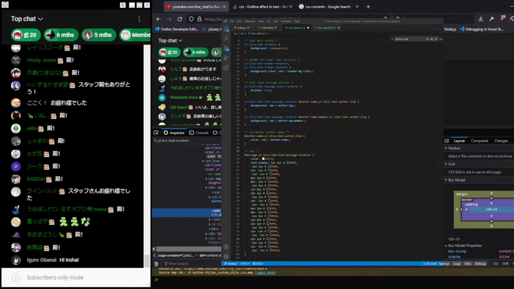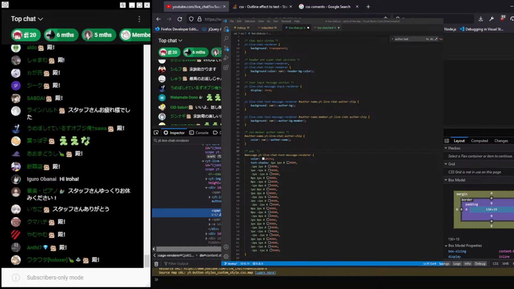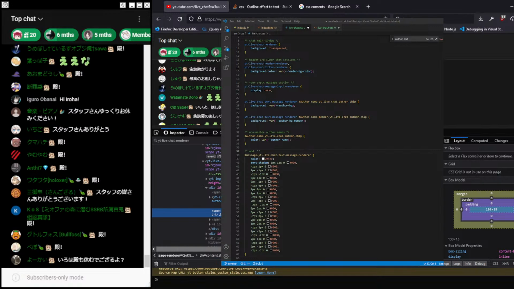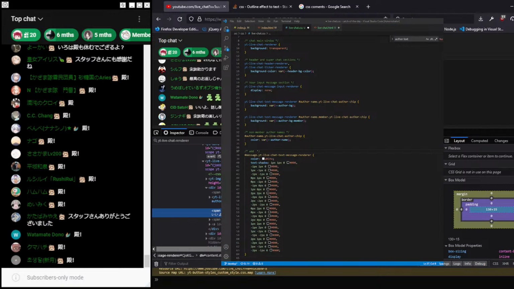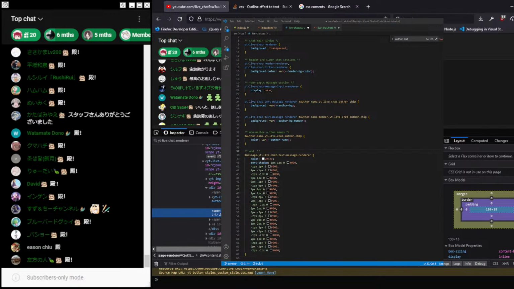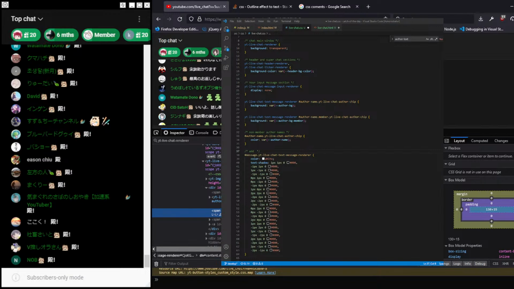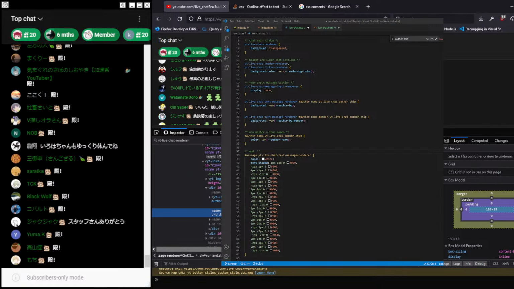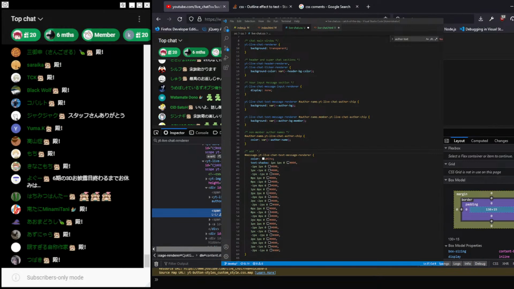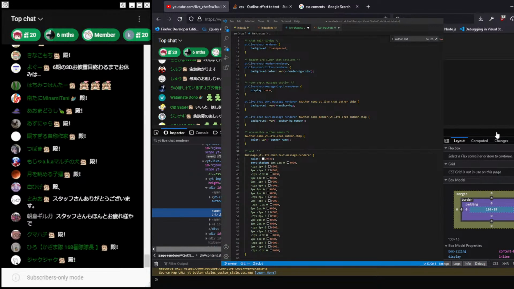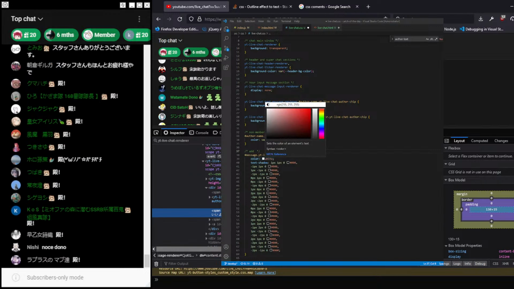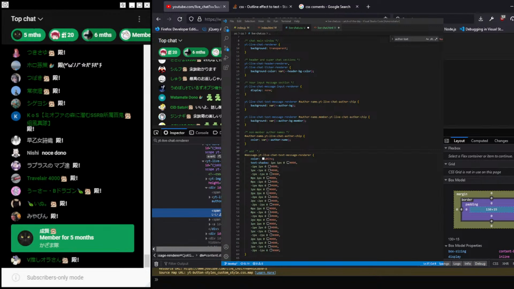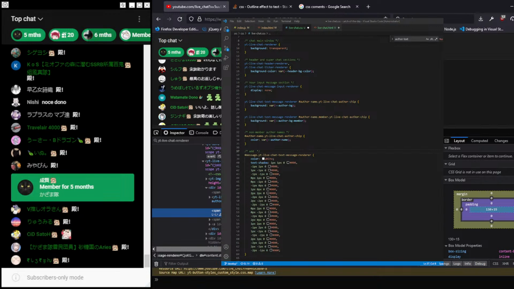So it is just white. This damn thing. So when I highlight over this, it's like, yeah, this variable is equal to this other variable. And then when I go to that variable, it's like, oh yeah, that was just white. Thanks for nothing. Okay. So I'm fine with this white. The text shadow is good.